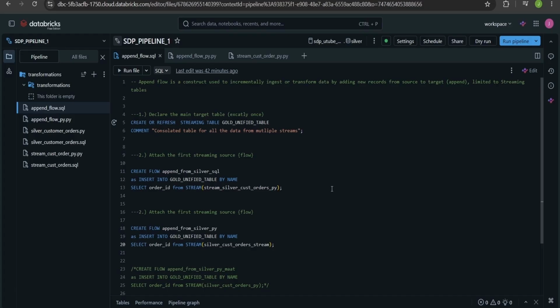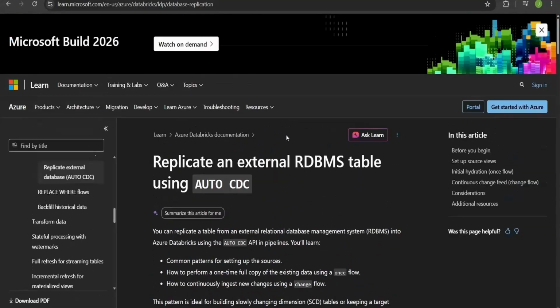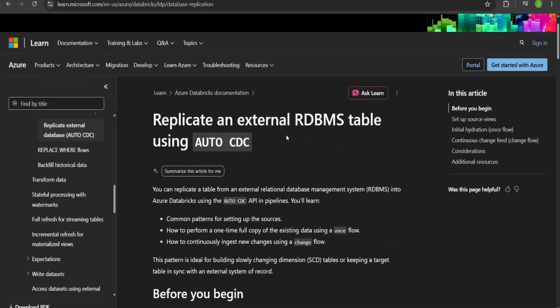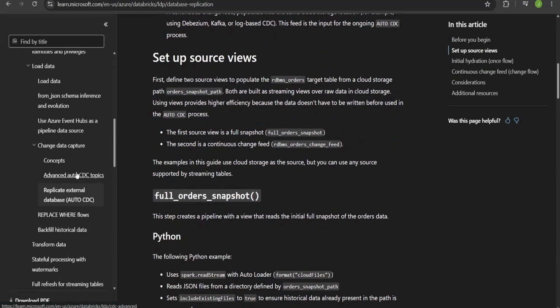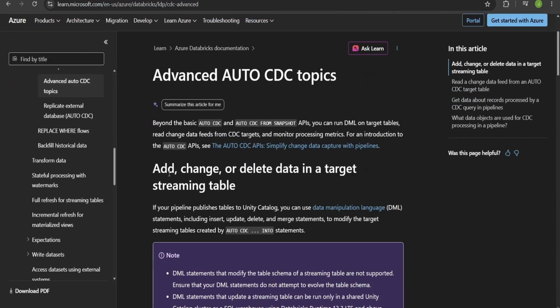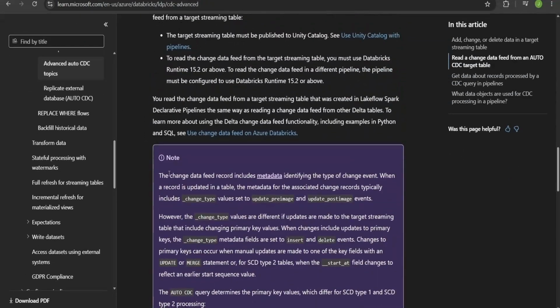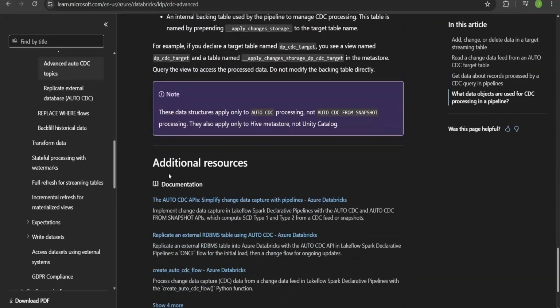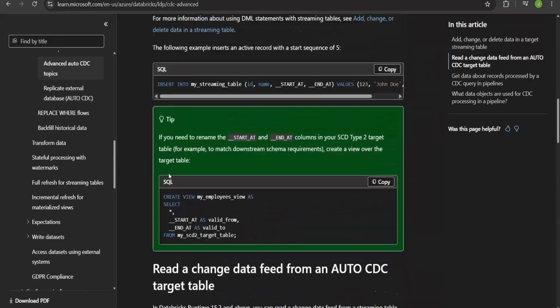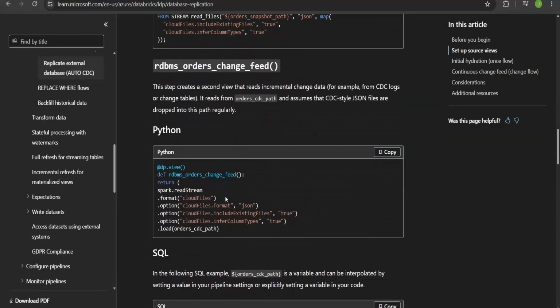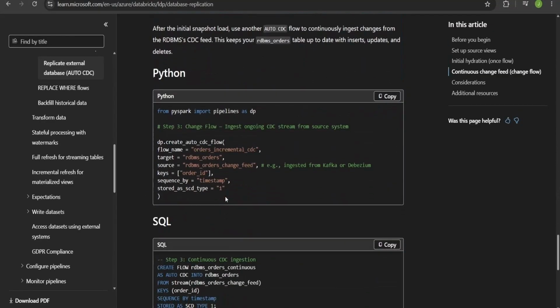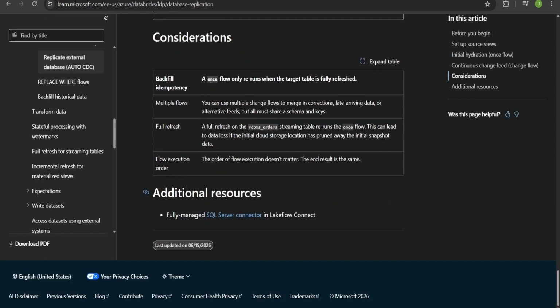Cool. Now it's time that I talk about CDCs in Databricks Declarative Pipelines. This is the official documentation, and here they have mentioned a lot about how we can implement CDC within the declarative pipelines. You can obviously read through that. There is a lot of knowledge here, and here also you can get a lot of knowledge. I have read that and I personally love this documentation, and so should you. It's very, very helpful.